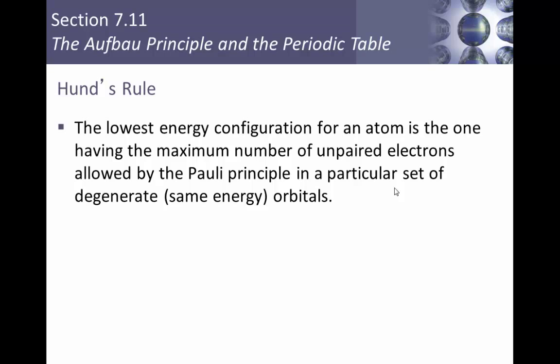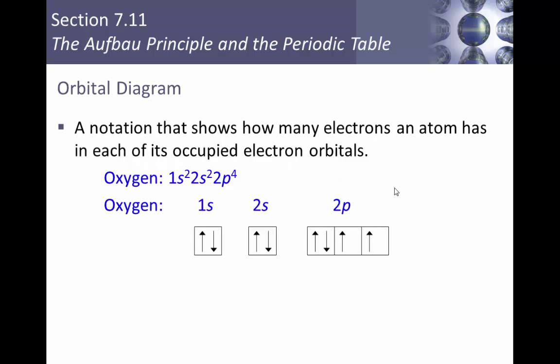In our next slide, we can show orbital diagram notation, which also shows how the electrons are laid out within an atom. It's shown by drawing boxes to represent orbitals, and then arrows to represent electrons, with up and down arrows to represent the opposite spins. I'm going to insert a clip here showing you how to draw these electron configurations and these orbital diagrams.